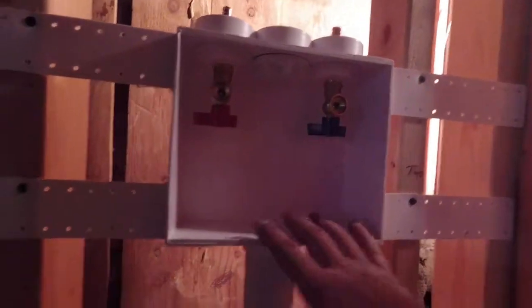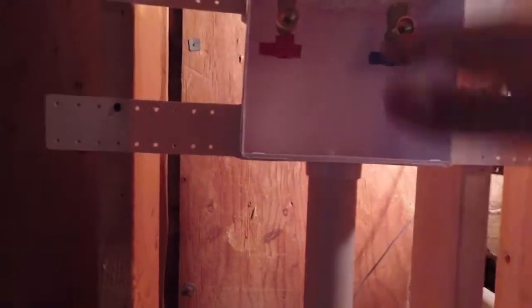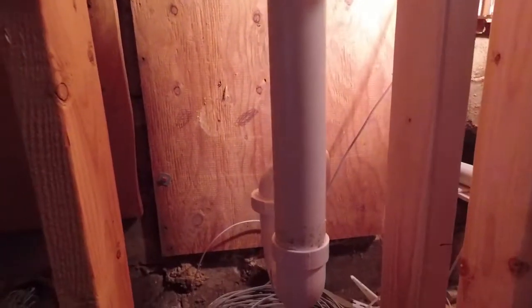Alright, so now we're prepping to set up our connections. Here's our laundry water box. It's a little higher than normal, but I'm trying to get the standpipe as low as possible. You know, it's better for drainage when the pump.